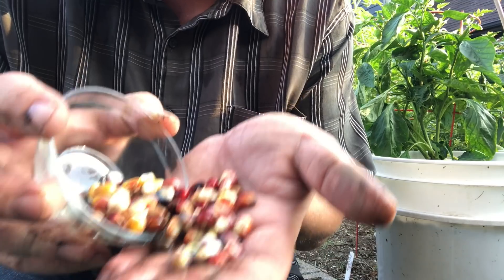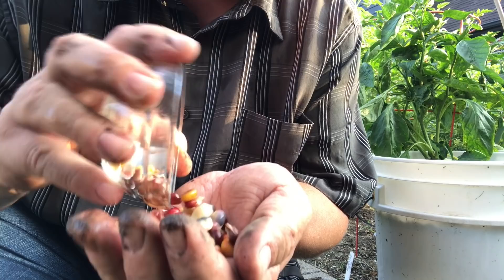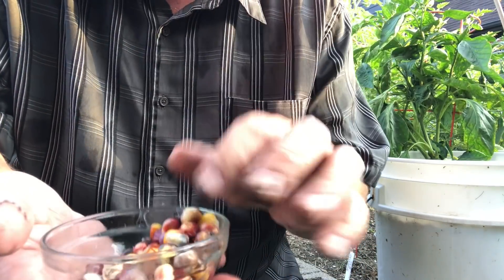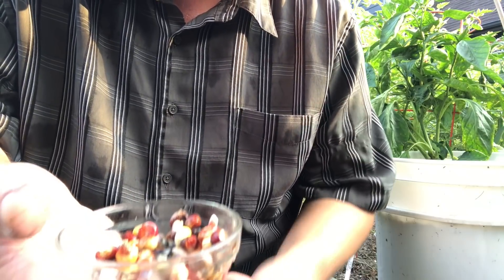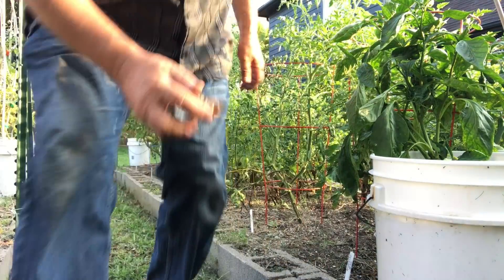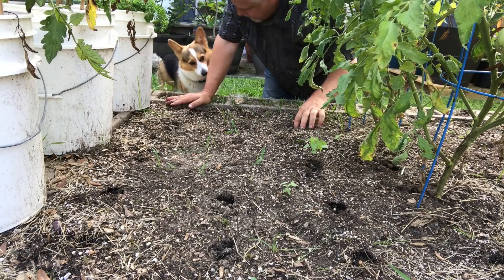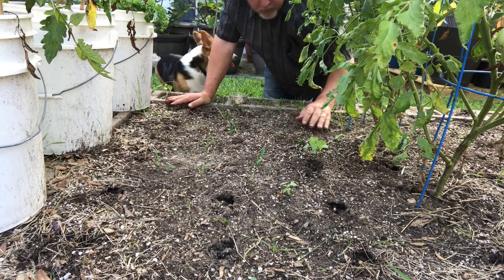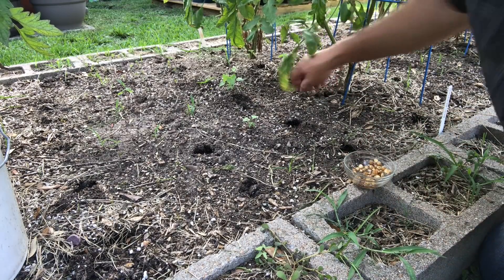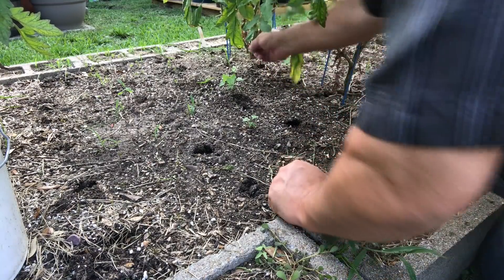My other variety is this Wade's Giant Indian. It's from Baker Creek. This is a kind of an ornamental-looking giant-eared corn that has all different kinds of kernels in it. So we're going to plant this in here. If we get some corn, great. If we don't, it's still going to do its job. I'm literally sowing right next to the stalks of my tomato plants, because we're just going to take them down to the ground.